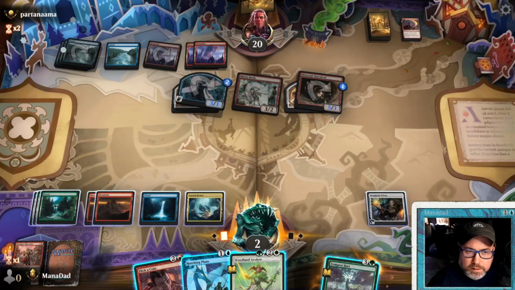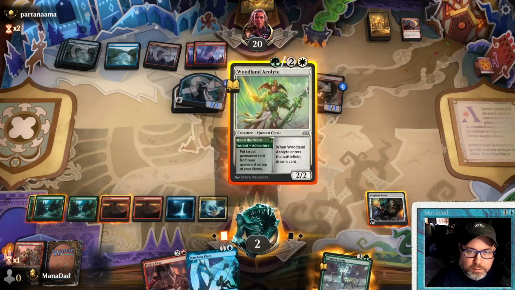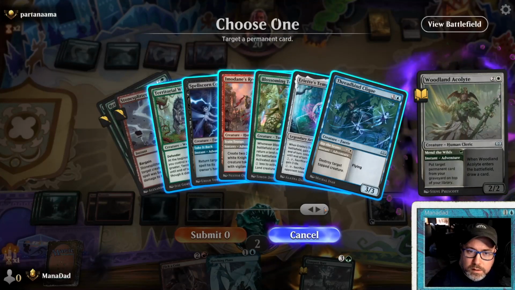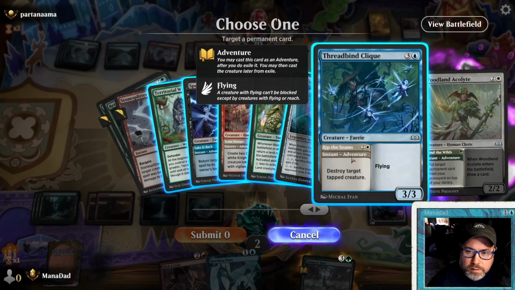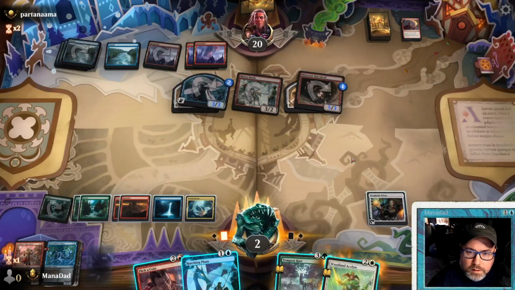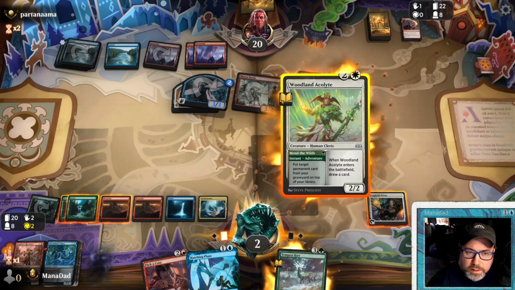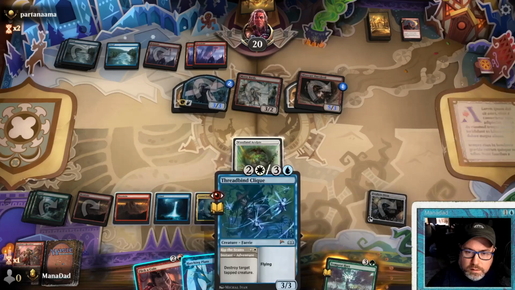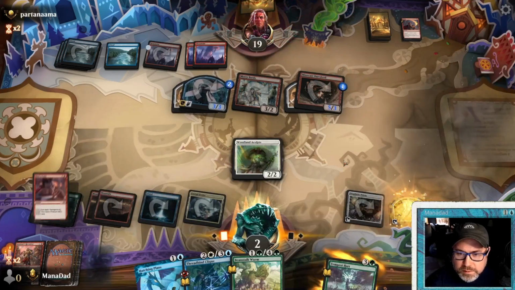I can get some amazing something. What can I... I mean, I could get back Imidane's Recruiter, right? And then can't play the other side of it yet. Any of these? Oh, Threadbind Click destroys a tapped creature. I don't have enough white mana though, right? Maybe I can. No, I don't quite have enough mana. So close. There, well, we did damage to him. There we go.